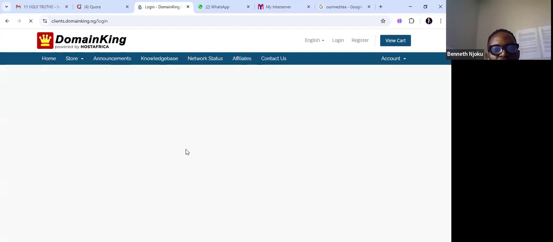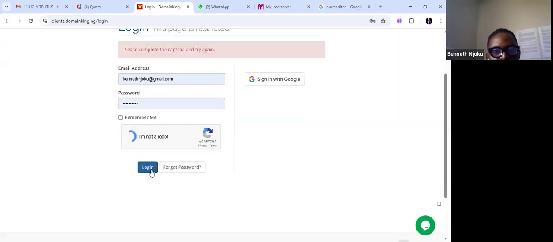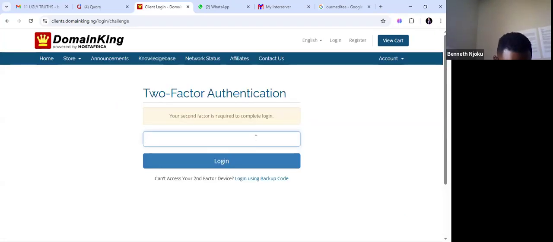While we are trying to log in, I will go to my hosting account to get the domain name servers. For this particular hosting account, I'll be using my two-factor authentication.